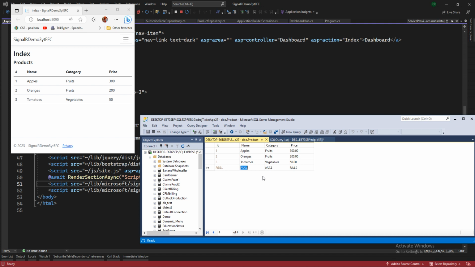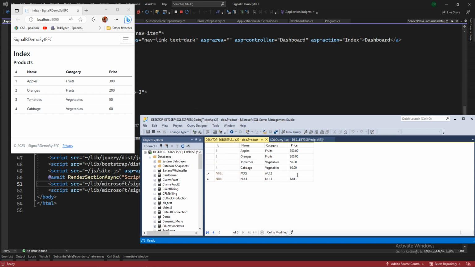Let's add a new one. So let's put in cabbage. Let's put it 60. Cabbage is added. Let's remove tomatoes. Oh, sorry, he added one.